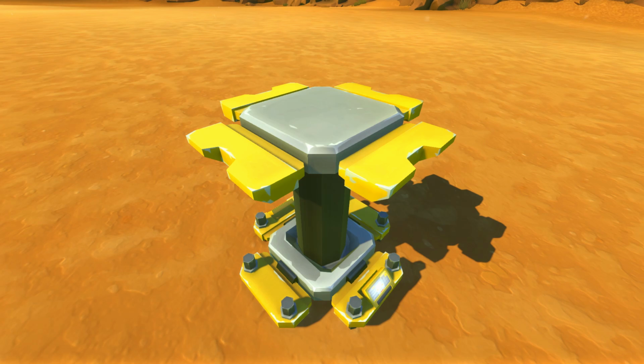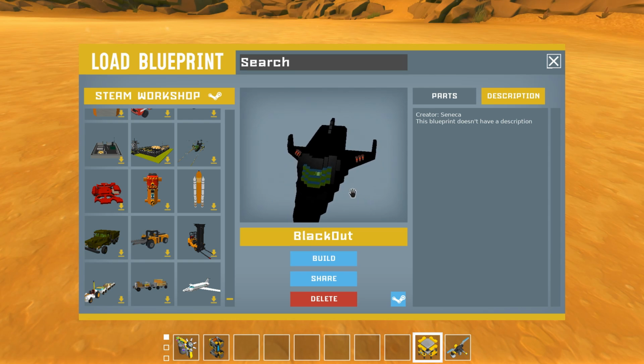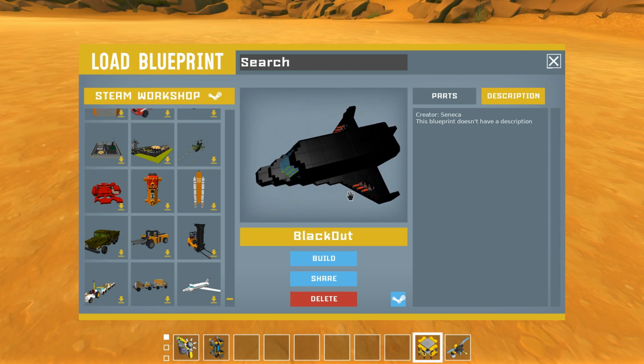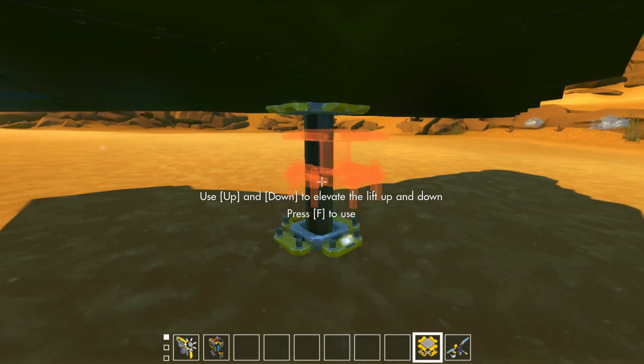But now guys, it is time to check out these awesome builds. Alright, so the first creation on the lift is, simply put, Blackout. Now this looks like some type of really stealthy jet of sorts. We got some spud guns there. Now this build was created by Seico. Now there's no description here, but I've noticed that on the Steam Workshop page there actually is a description with some controls and stuff like that. So I did read through it very quickly.